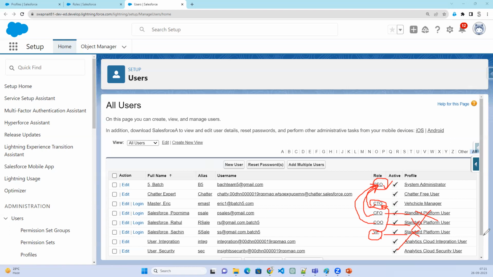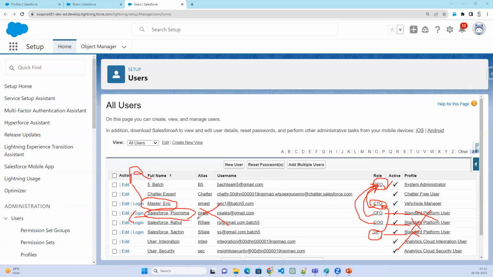Right? Now I'm going to create a record. I'll log in as the CTO, that means I'll log in as Eric, create a record, and then I'll log in as Purnima and check whether the record created by Eric is visible to Purnima or not.